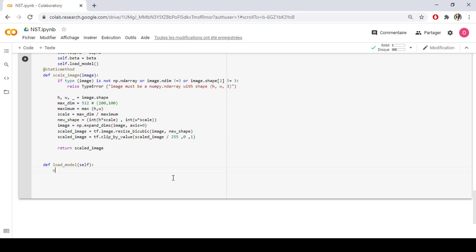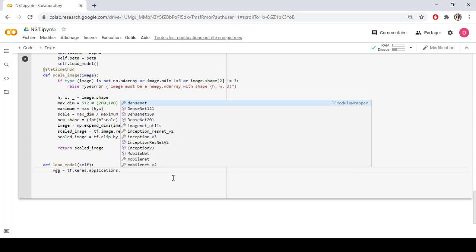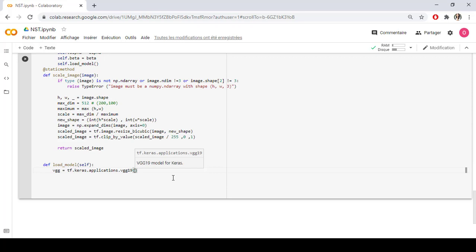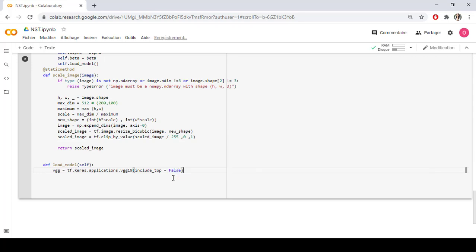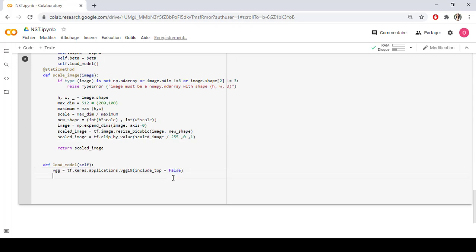So I'm going to import this, and I'm going to call this pre-trained model VGG: tensorflow.keras.applications.VGG19. For this one we won't include the top. This is our pre-trained model that we need to calculate the cost.